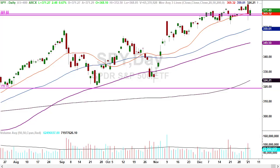However, I would say it's a pretty fair bet that we'll get some volatility in the futures overnight. It's not going to surprise anybody if we're gapping down tomorrow. It's not going to surprise anybody if we're gapping up tomorrow. It is what it is. We have to wait until the results, or at least what the market believes the results to be, and then we take action on the reaction. The market will tell us what its intentions are. That gives us an opportunity to participate. That's what Inside the Numbers is all about.